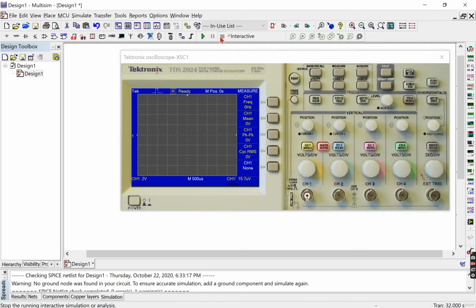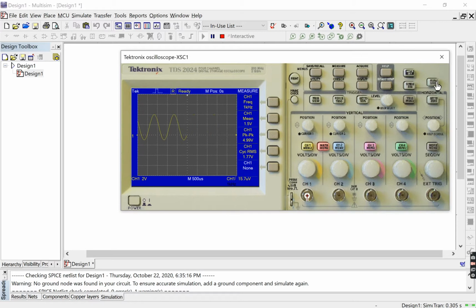And then again, I'm going to press stop and then run. Okay, now observe, let me pause it a little. Observe that the frequency again hasn't changed because it has nothing to do with the coupling. The mean, now we are under DC coupling, so the mean is equal to the offset, which we chose to be 1.5 volts. So that's the average of the signal.